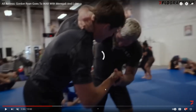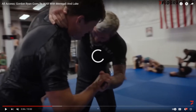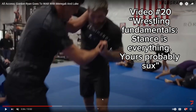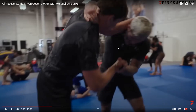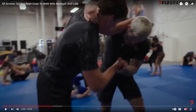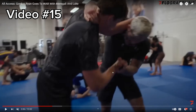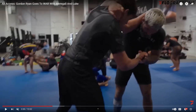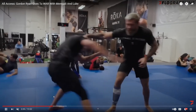They've got to get out of this habit of leaning because it telegraphs everything and doesn't help. You want a much more square stance — if you have some flex in your legs and keep your back straight, the guy doesn't know which direction you're going. I don't like this overtie unless you're right away going to pop the elbow and shuck him by — he has to be pushing for that to work. In order to get him to push, you need to push into him first, then go to the overtie and shuck him by. Otherwise, there's nothing stopping Marigali from just dropping to a single leg.